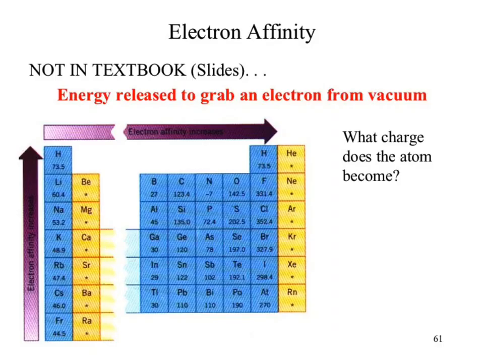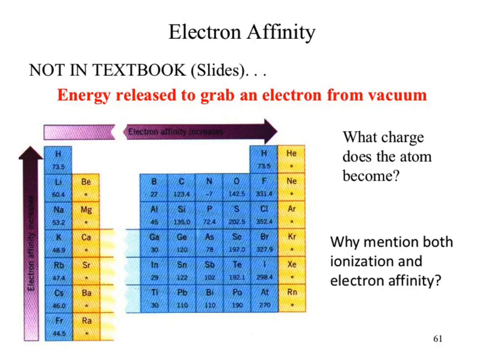Okay. So, the next thing, your textbook doesn't mention this, so I just want to mention this really briefly in passing. There's also something known as the electron affinity. The electron affinity is the reverse of ionization energy. So in the electron affinity, what I'm doing is now shoving an electron into an atom, which means what happens to the charge of the atom? It becomes negative. It has an extra electron. We have similar trends that we can run through and explain, but it isn't a big deal to evaluate it. So don't stress about the electron affinity.